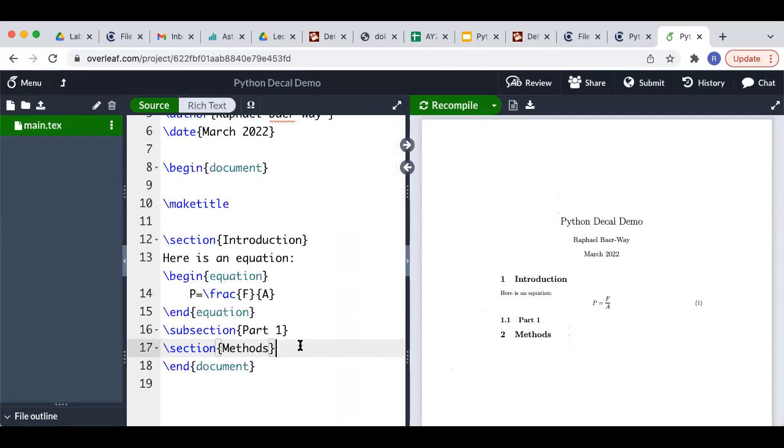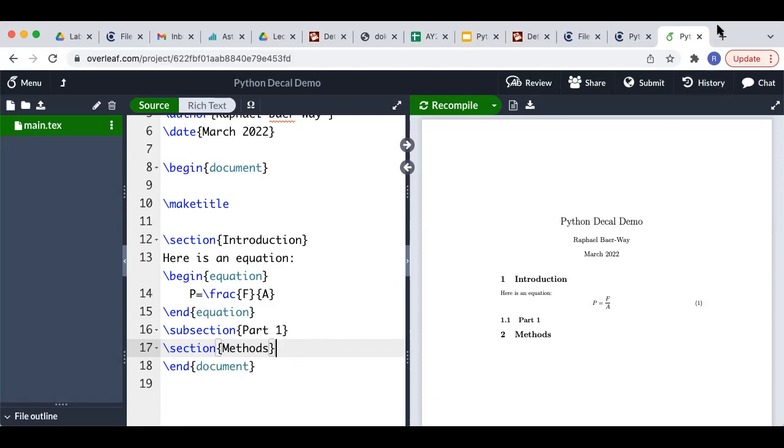So now we've gone over how to make an equation and how to make sections. Essentially, this is the bare bones of LaTeX, but you're not going to need that much. As you can see, just using these 3 tools, I could basically write an entire report right now. But say, for example, we wanted to include figures. Now, figures are a little bit different.